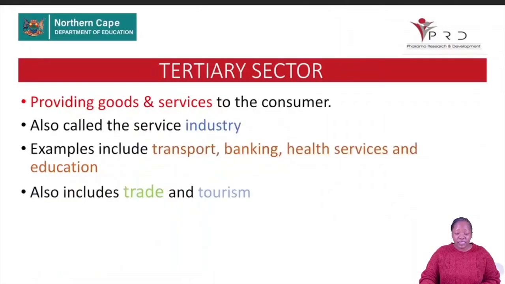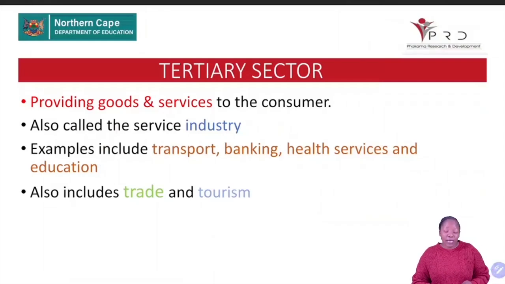And then the third sector, we are talking about the tertiary sector. Remember it starts from the primary, where they are dealing with the raw materials. Then from there, it goes to the secondary sector, where they are now processing and manufacturing this raw material. And then after number 3, it gets sent to the tertiary sector. So to define what the tertiary sector is, we are talking about providing goods and services to who? To the consumers. And also, the tertiary sector has an alternative name. We call it a service industry.